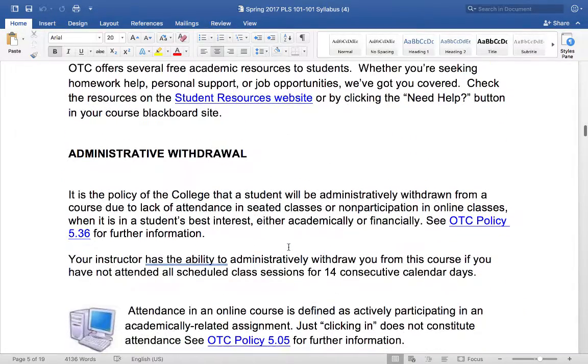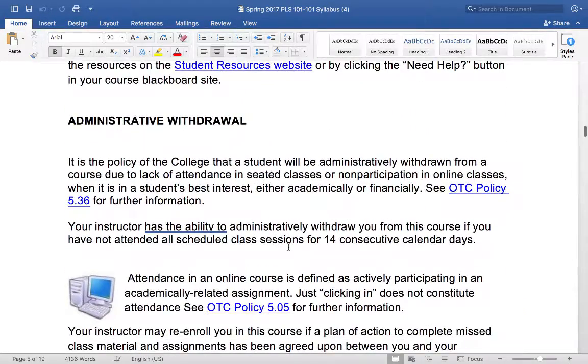In any event, OTC has an administrative withdrawal policy that essentially allows me, not only allows me, but mandates me to remove you from the course if you miss 2 consecutive weeks of class time. So, for example, this class meets 3 days a week. So if you miss Monday, Wednesday, Friday, Monday, Wednesday, Friday over the course of 2 weeks, you will be administratively withdrawn.